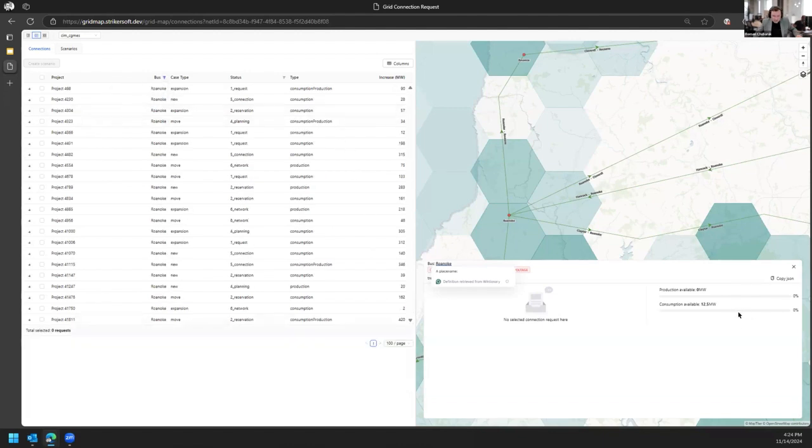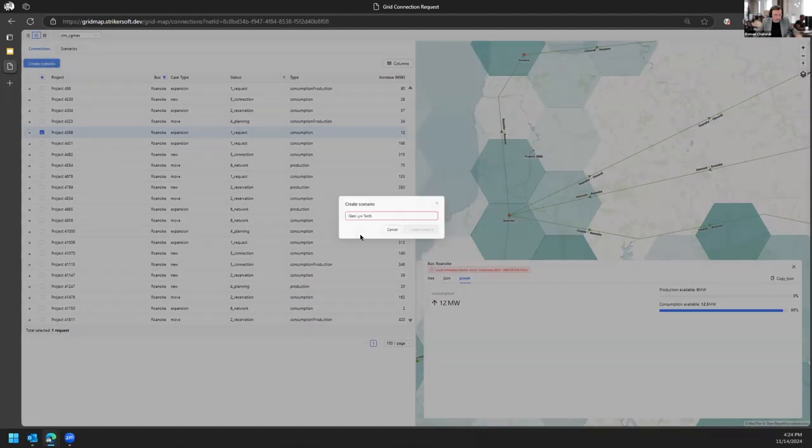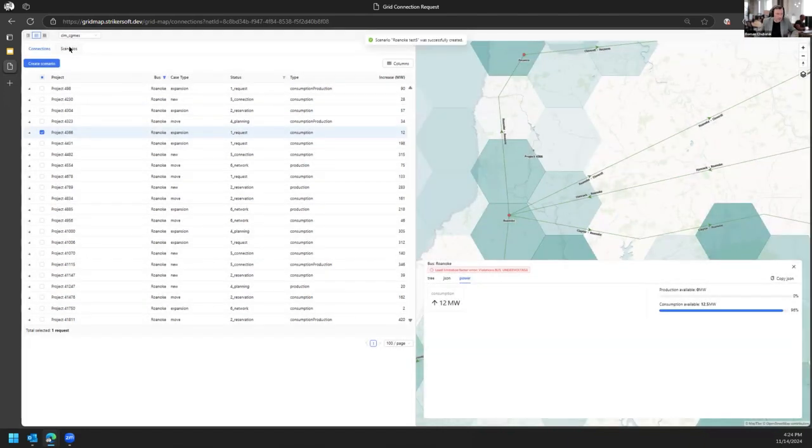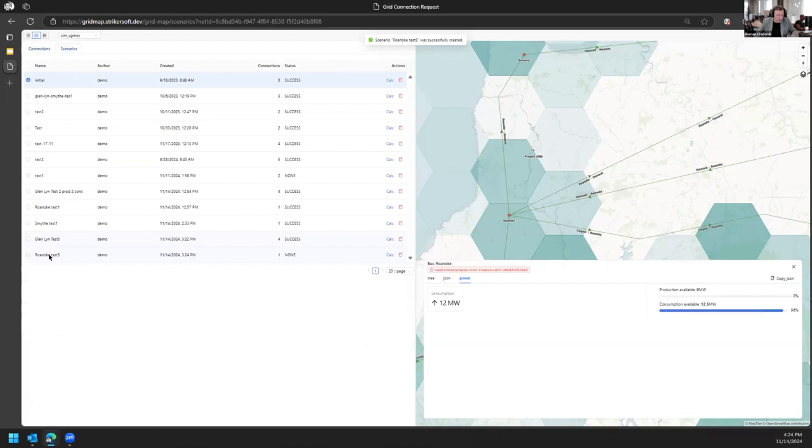Yeah, let's try 12. I don't know if it will work, but still, let's try. Create connection request scenario here. Test 5, for example. Create. We are moving to scenarios test 5 and calculate.